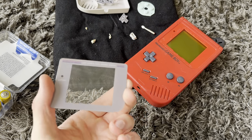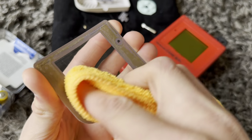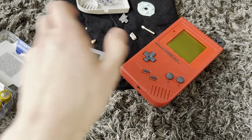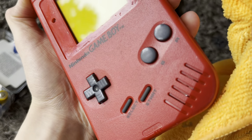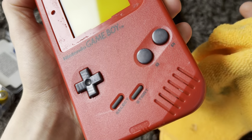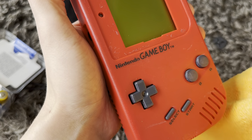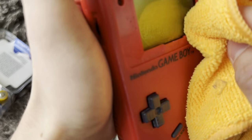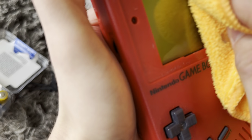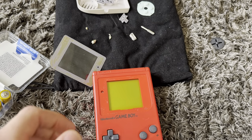All right, so this was the only lens I had. I gave it a little clean. I'll give it another clean, because why not? Oh yeah, and the screen too, forgot to give that a clean. I got some glue here too, so basically I have everything I need. Okay, looks good. Now, some glue.